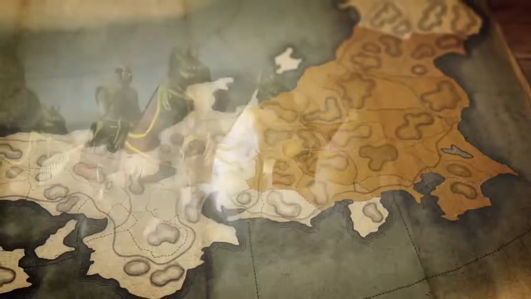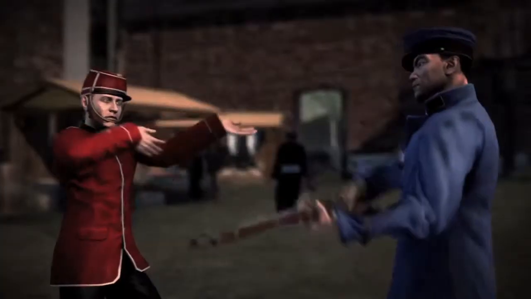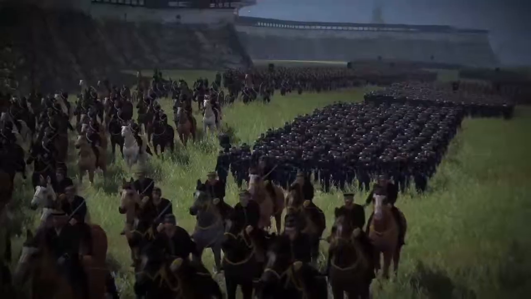So we want to make the player feel like a Japanese warlord. So in Fall of the Samurai, we want to put the player in the context of Japan at that point in time, but then allow the player to make their own decisions.